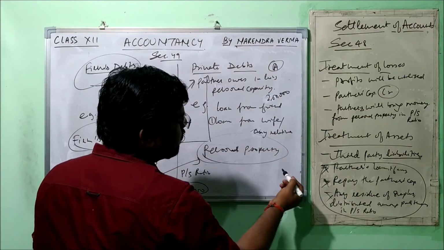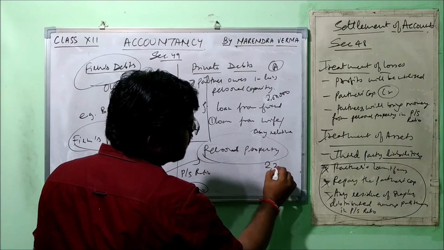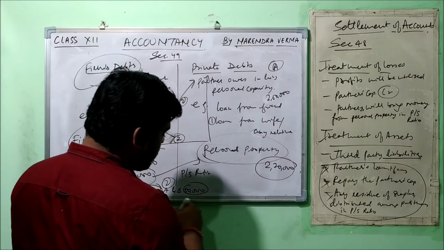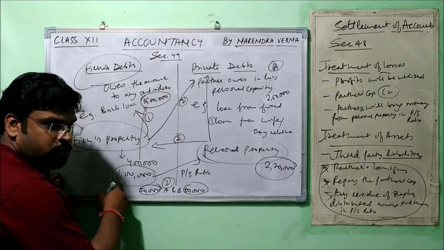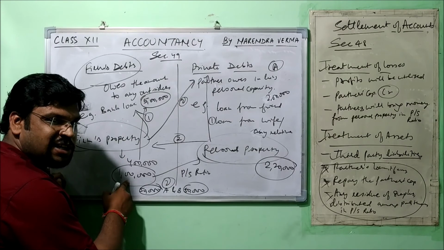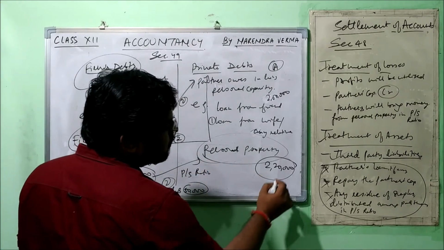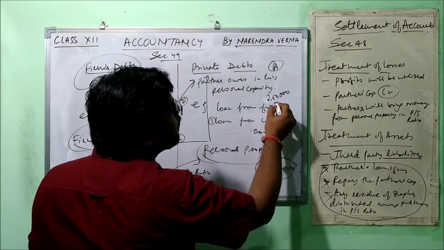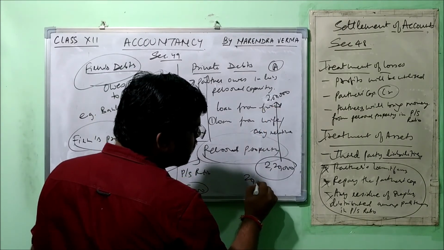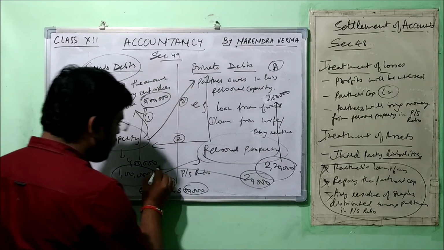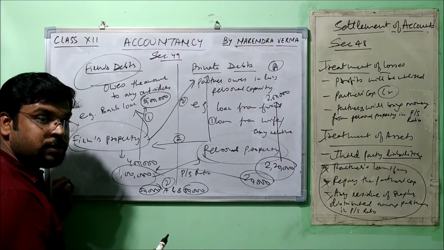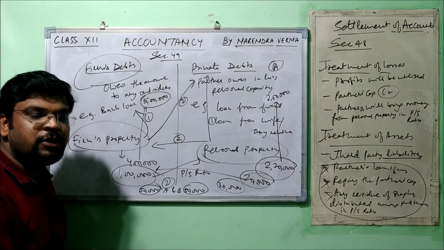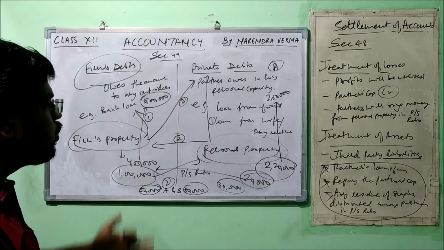So A sells his personal property and he gets 2,20,000 rupees. See, here he is supposed to pay 50,000 also because he has to bear the firm's liability as well. But the amount realized from his personal property will first be utilized to make the payment of this 2 lakh. Now the remaining 20,000 will be given to the firm. Now you must be thinking, what about the remaining 30,000? He will be declared insolvent and it will not be paid. Right. So that's what's going to happen.